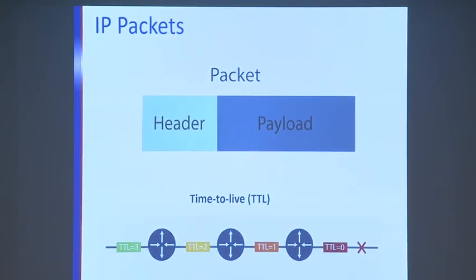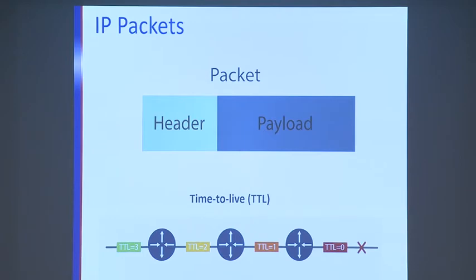Yes, sir. How long before he dies out? So wouldn't it be better to name it time to die, a TTD instead of a TTL? So what's the maximum time to live I can have? 255. Every time I go through a router, it will decrement it by 1. So every time I start going through a router, it's going to decrement it by 1. Why would it want to do this?